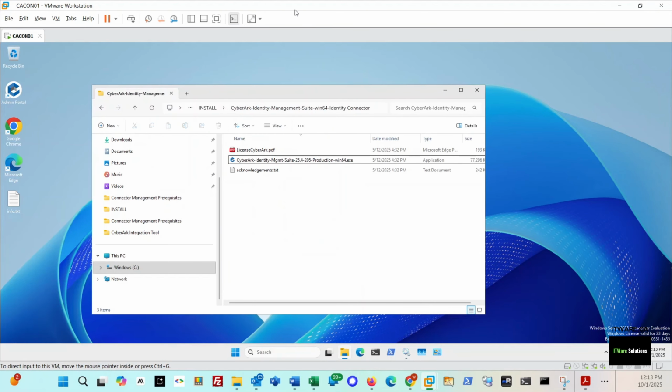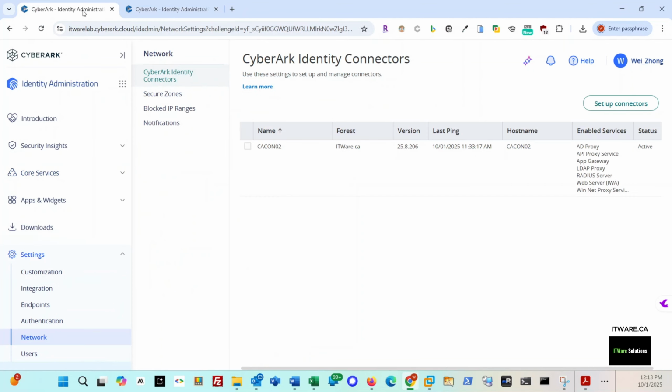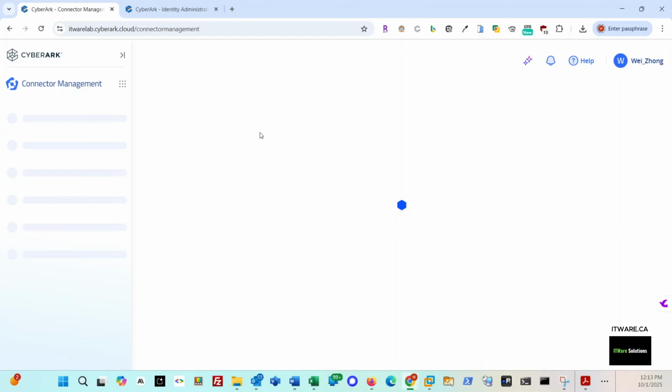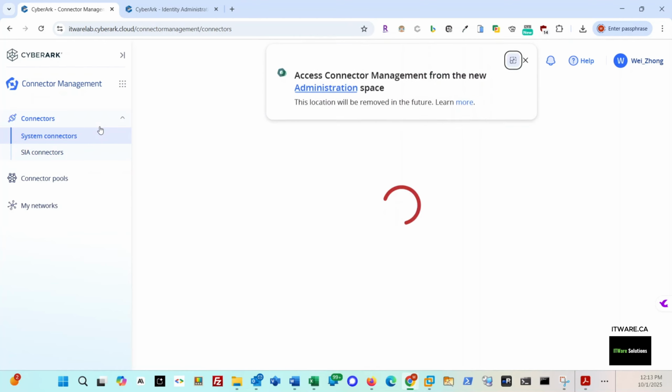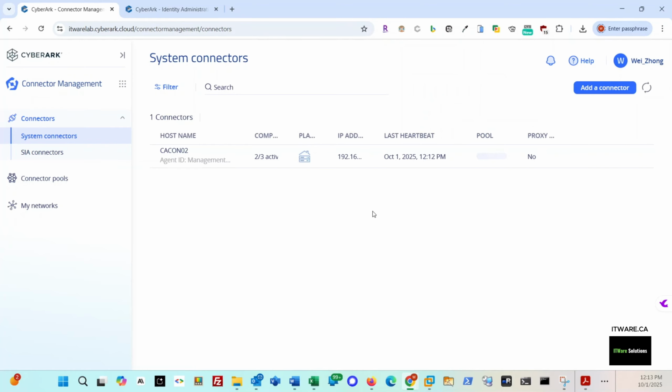The next thing I would do is to switch back to the CyberArk identity administration portal, then go under the connector management section. Just close the prompt.